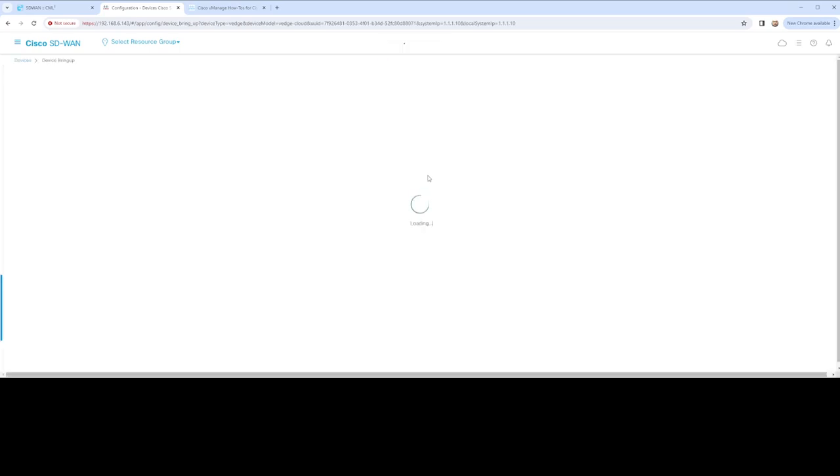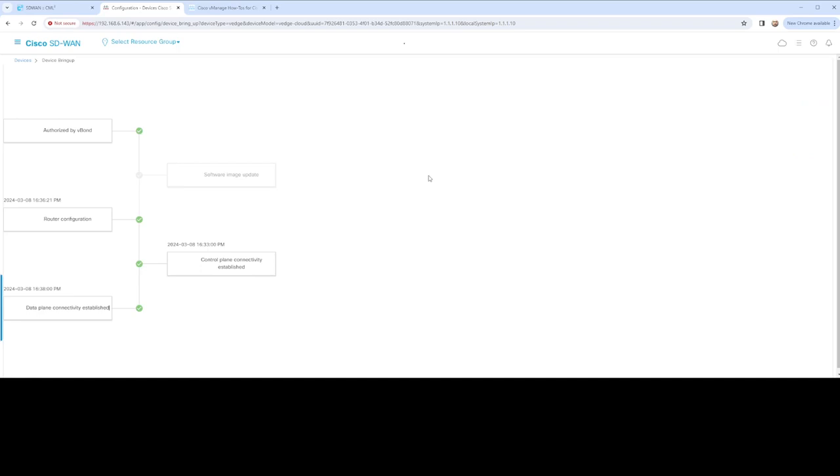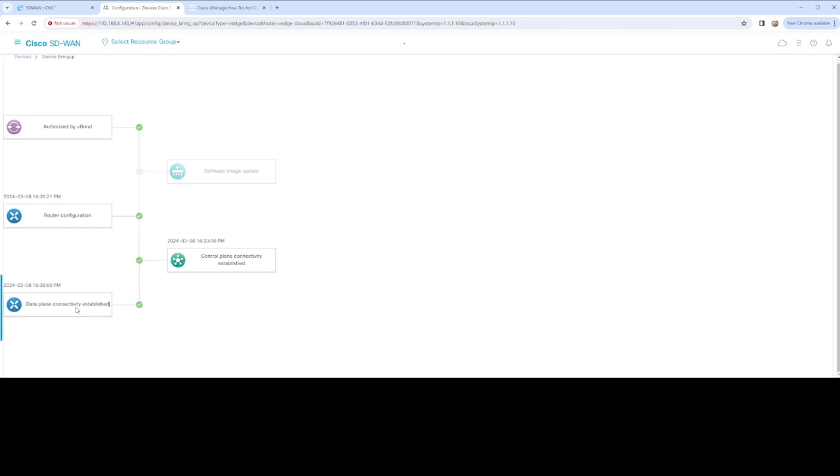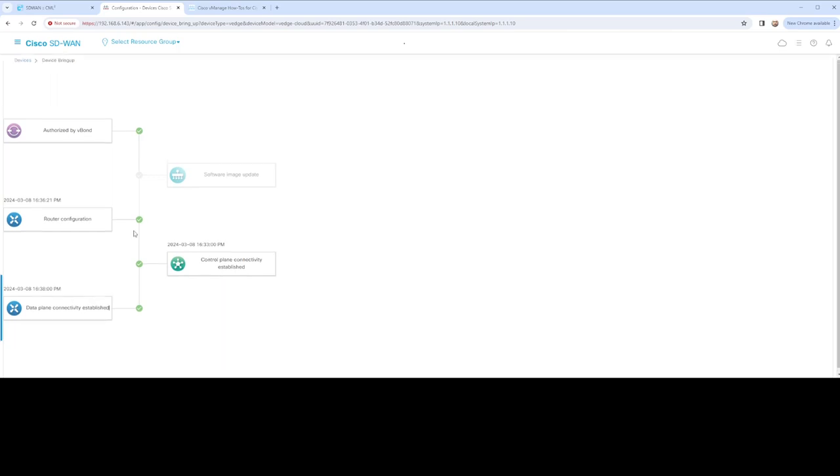This shows you a step by step communication between the controllers, vManage per se, and the device itself. And then we're gonna go over all these built-in monitoring tools and monitoring processes and stuff like that, right?